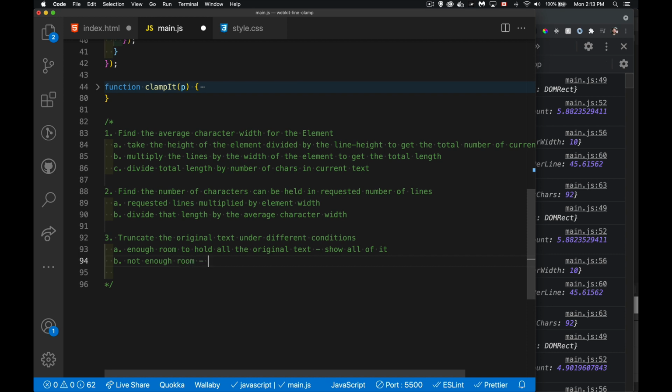Now, we're going to search for a space. So like a space like this, in between words. Is there a space character that comes after the point where we've calculated how many characters we can hold? So we take the original text and we go to that point in the text and say, going forward from this point, can we find a space? If we can, great. Truncate it at the next space that we find, and then stick an ellipsis on the end there.